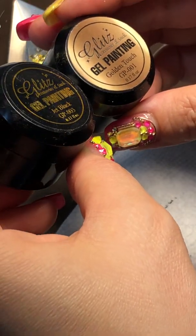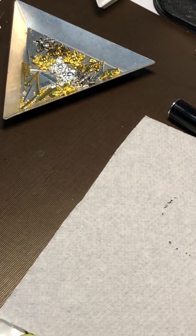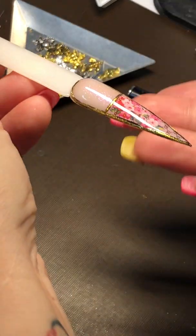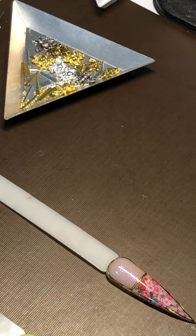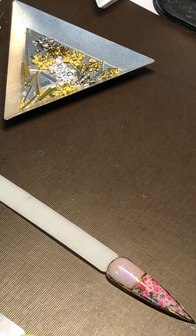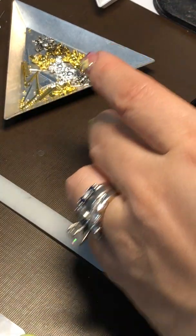And 30 seconds. So gel painting, golden touch, and jet black. The reason I do a jet black underneath is so you can really see the dimensions of the colors. It helps bring the gold out more. So going to my twin tip brush, and I am going to use condensed glue gel. Where is my condensed glue gel? I have condensed glue gel right there.